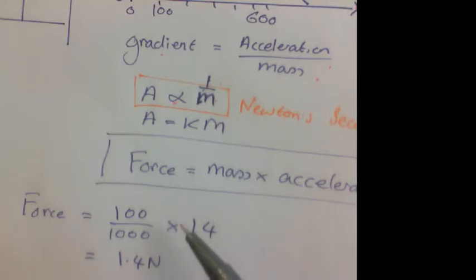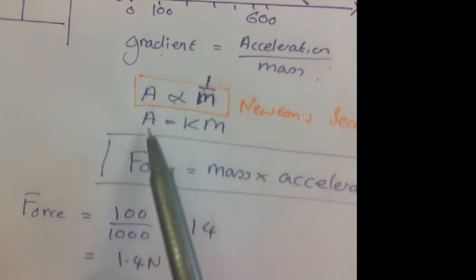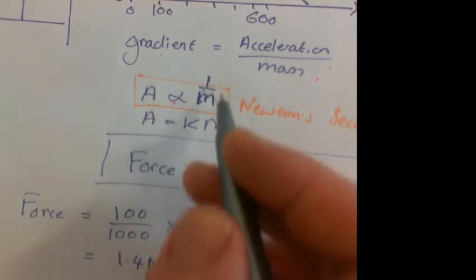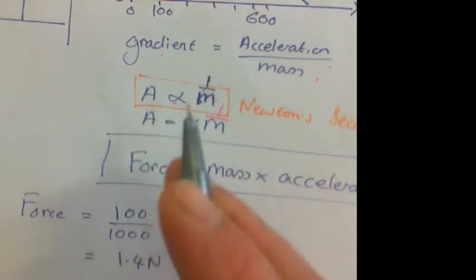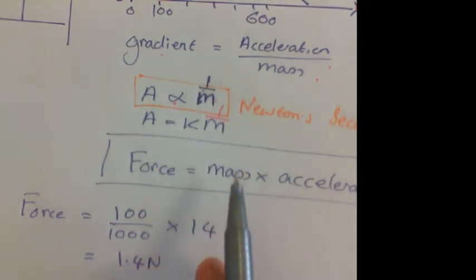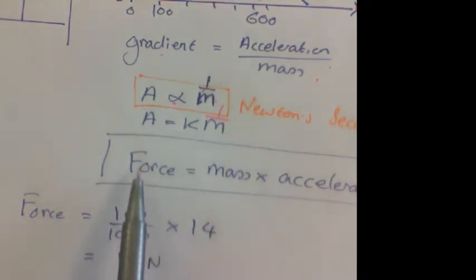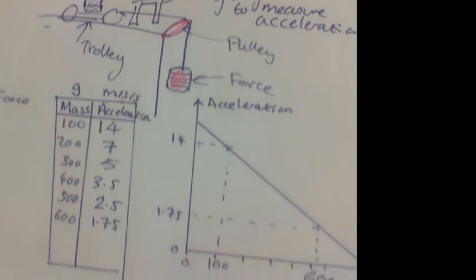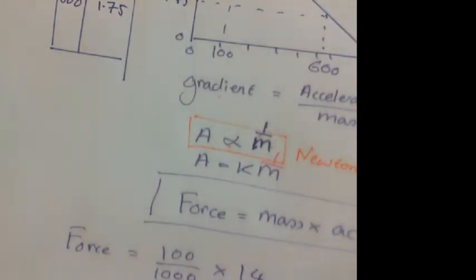In physics we can always turn that into something times a constant. If you can say that something is proportional to something, you can say that it is multiplied by a constant. In our example, the thing that was constant was one of the things we were controlling: how much force we were giving the system. So for a given force, you're going to get a certain amount of acceleration for a given mass.